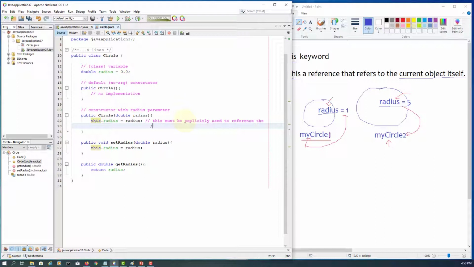Eventually you are using multiple objects with different types of constructors, so it is a good idea to use the "this" keyword. So for the object being used, in this case we are referring to myCircle, myCircle1, myCircle number 2, depending on which constructor is used.